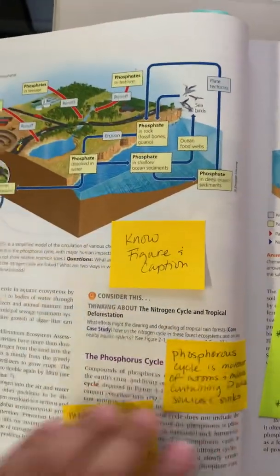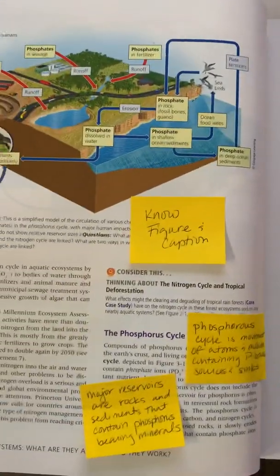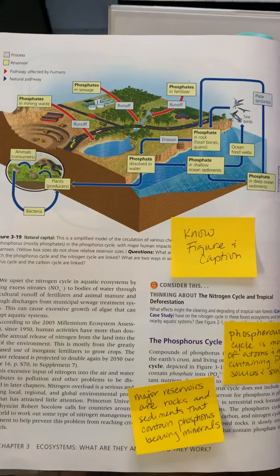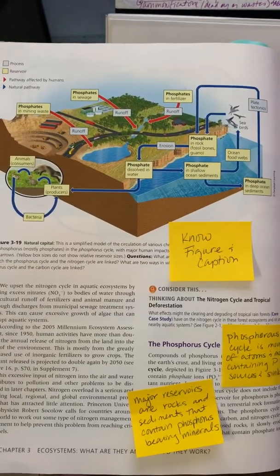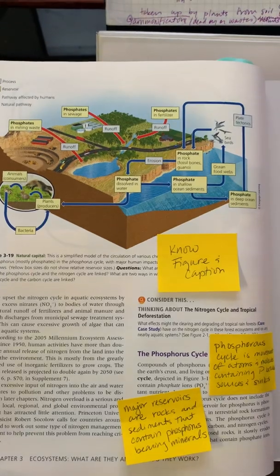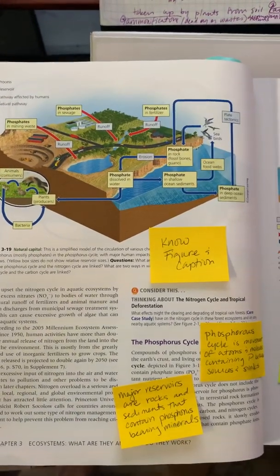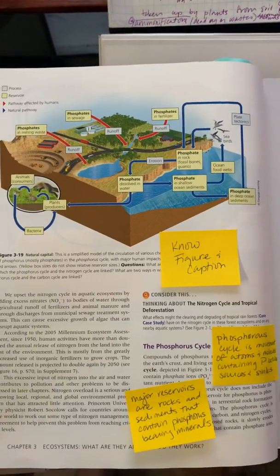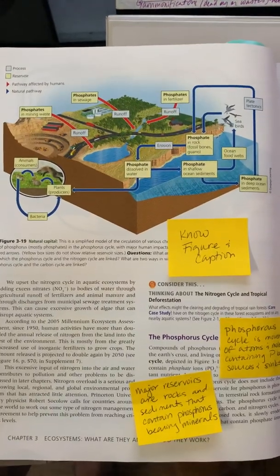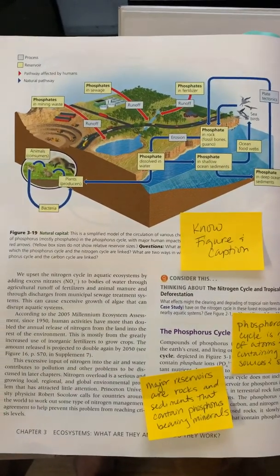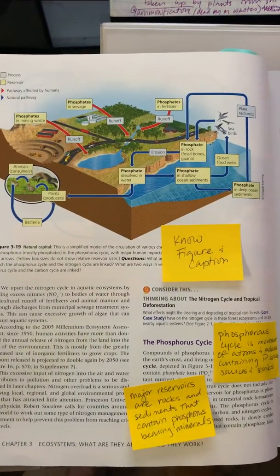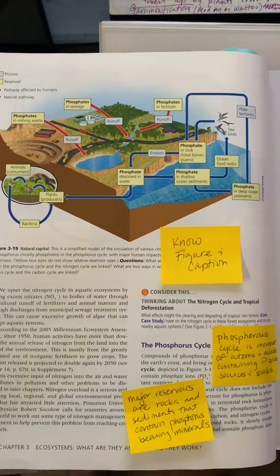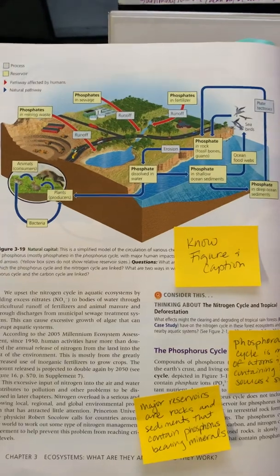The next one is the phosphorus cycle. This one is different because it's the only biogeochemical cycle that does not have a gaseous state. So everything is pretty much involved on land in different physical compounds. The phosphorus cycle, again, is just tracing the movement of phosphorus through different forms. Remember that phosphorus is a key component of things like ATP, which is used for cellular energy processes. It's a structural component for DNA and RNA. And so the major reservoirs for phosphorus are rocks and sediments that contain those phosphorus-bearing minerals.